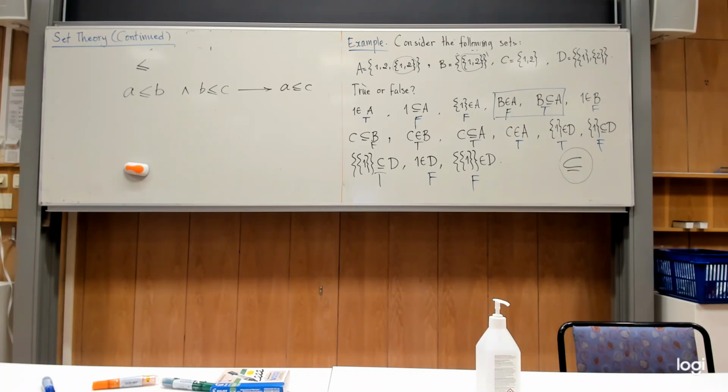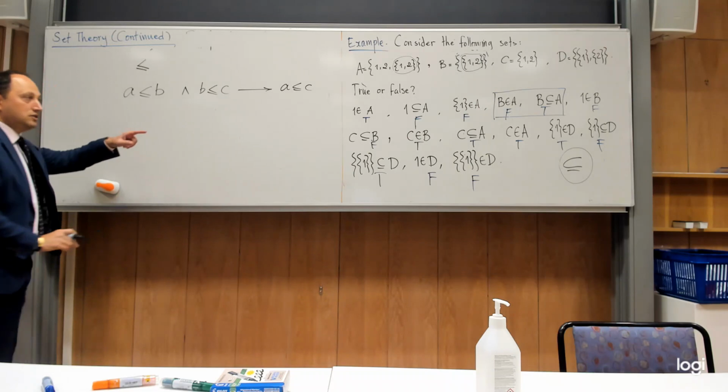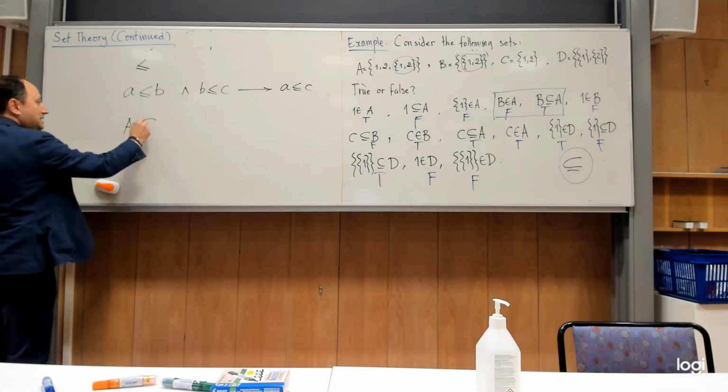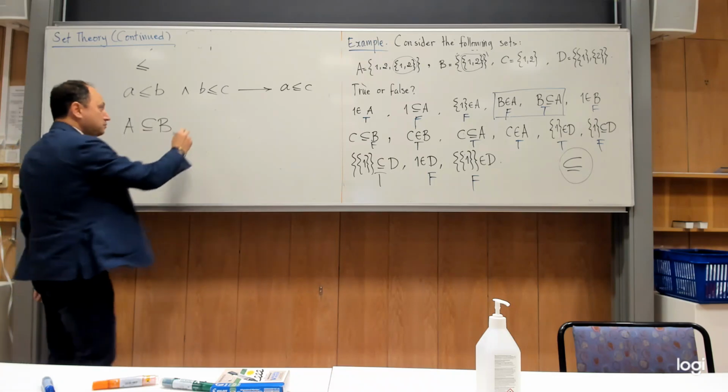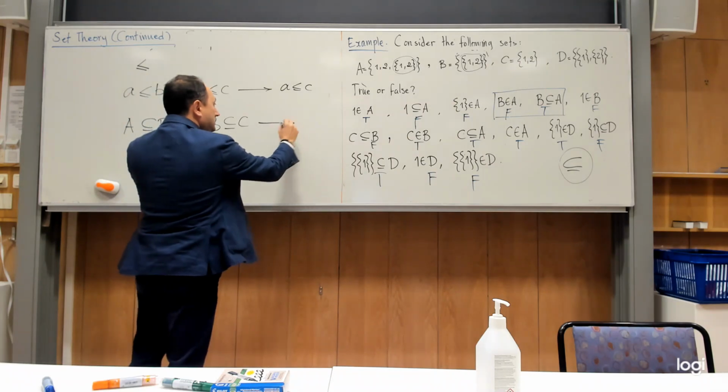Is this relation symmetric? No. The answer is no, because it might happen that A is a subset of B, but B is not a subset of A. This can happen. Now the question which I want you to write down, is it transitive or not? What is the meaning of this sentence? I am asking you, is this relation transitive? If A is a subset of B and B is a subset of C, can I conclude what?